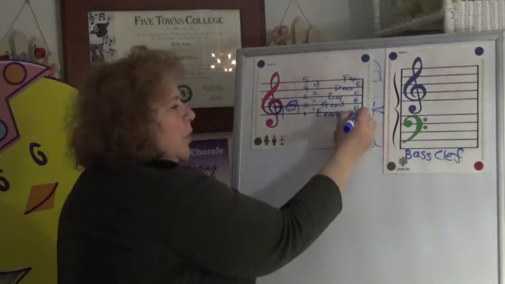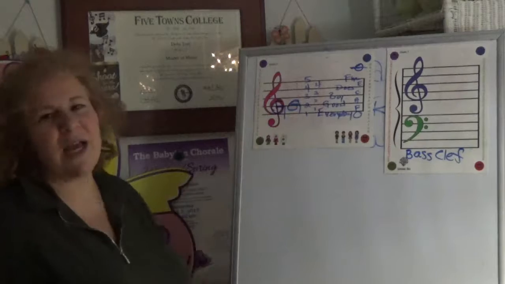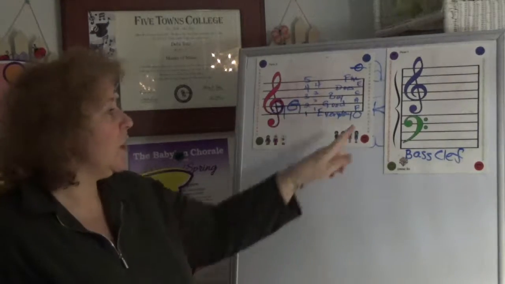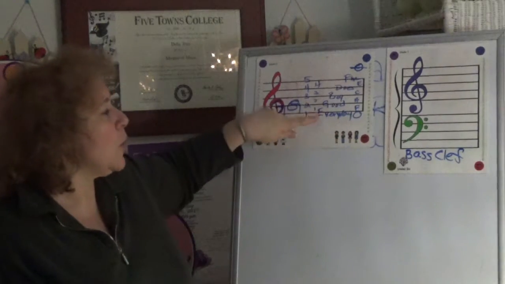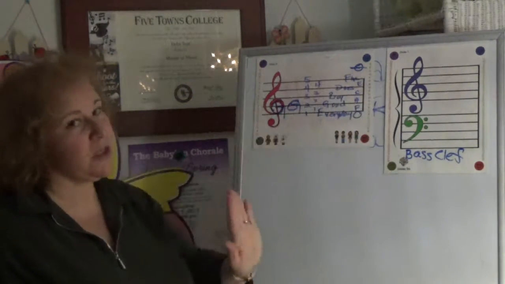There are notes below the staff. There are notes above the staff. Those are not on the staff, but you read music on the staff. But that is below and above. There are only 5 possibilities on the staff for lines and 4 spaces.